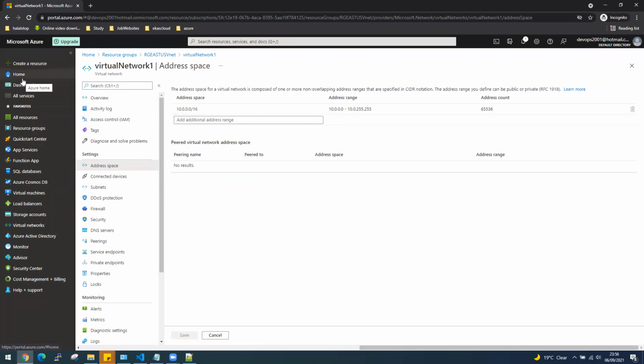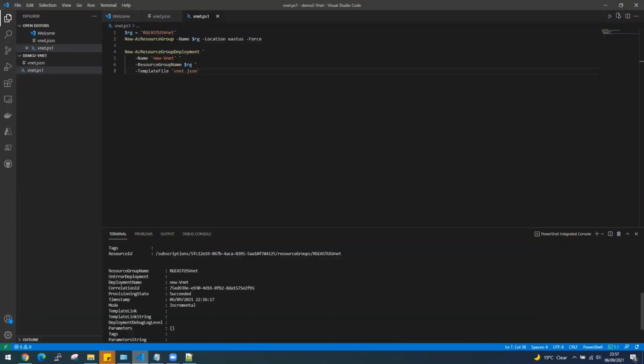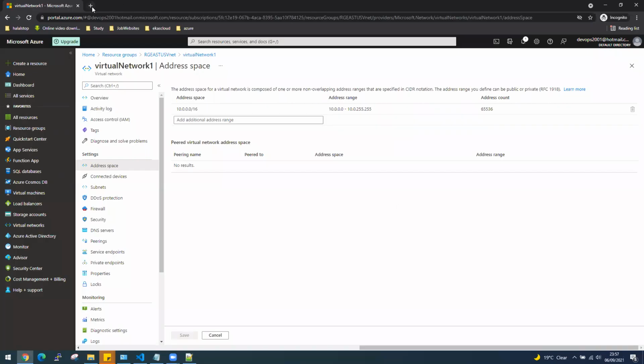Okay, this is how you deploy the VNet. So we have seen storage account, and we have seen the VNet. Okay, now let's try to get the virtual machine deployed. Okay, now for virtual machine, what I will do, we need to look for a template. Let me get that link, which is gonna be quite handy if you want to get the template.